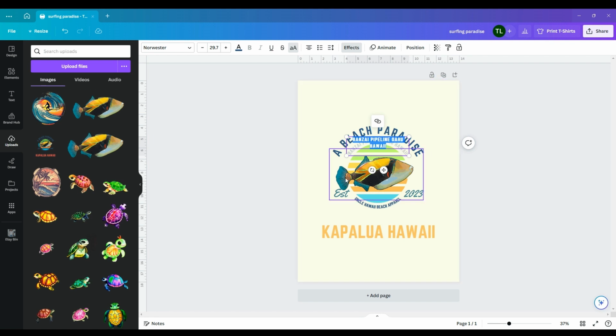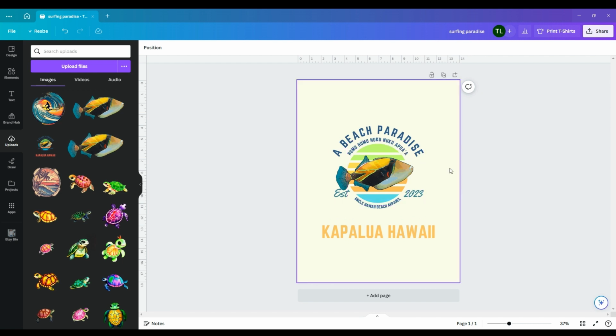So, of course, the whole reason I wanted to use this fish in a design is because I love the name. It's the Humuhumunukunukuapua'a. So Humuhumunukunukuapua'a, and I'm pretty sure I got that right, but I just want to double check. It's a big name. It looks right. I am going to double check it.